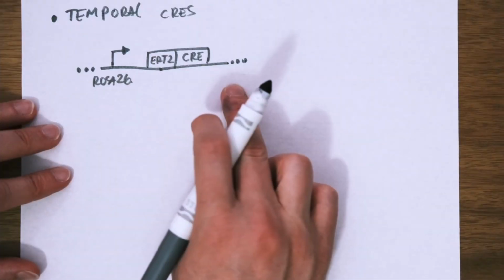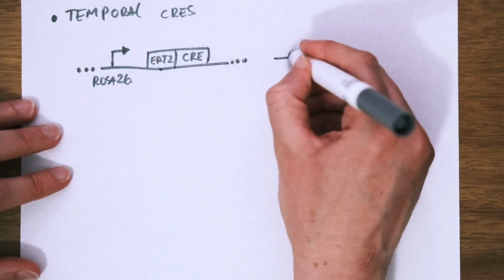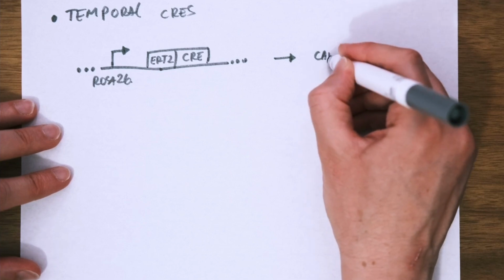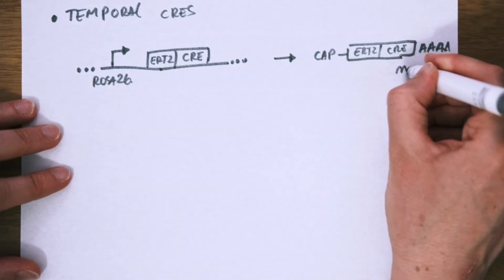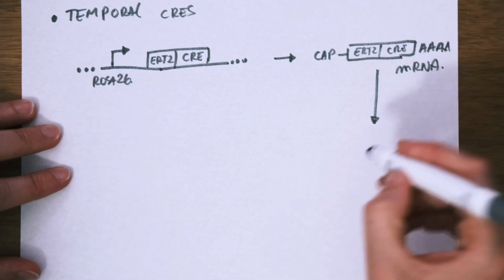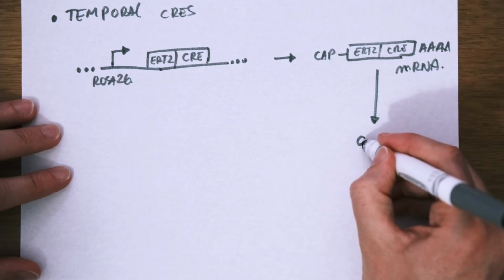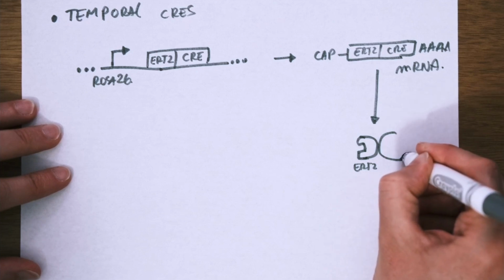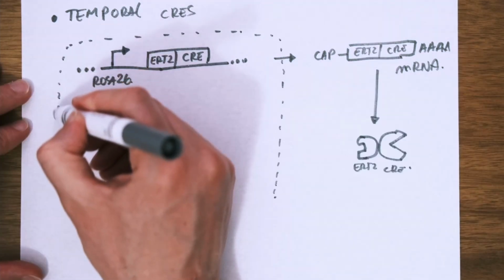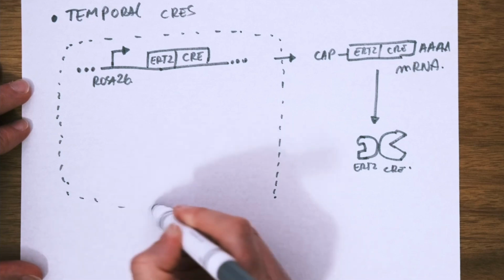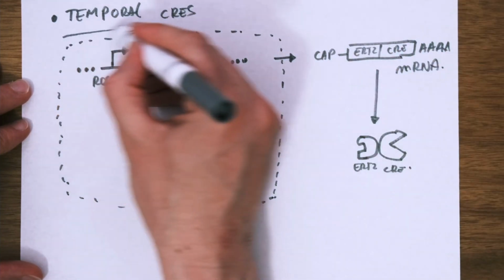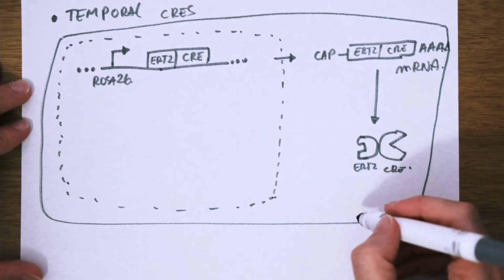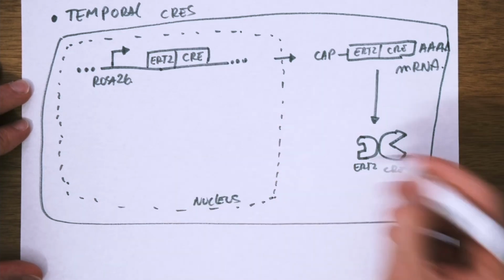So you have your gene, then this gene produces an RNA, or mRNA to be more precise. So this will be the mRNA. The mRNA then will produce a fusion protein. So this will be the ERT2 side, and then you have the Cre fused to it. And so this part of the process will be occurring in the cytoplasm of the cell. Here I'm drawing the whole cell, and here we have the nucleus, and this is the cytoplasm.